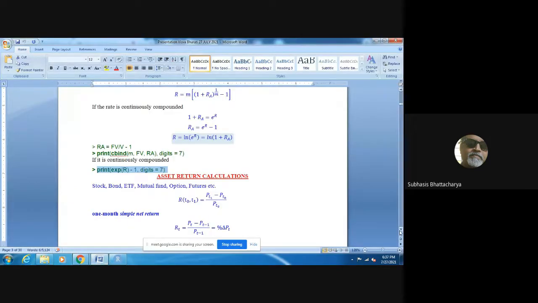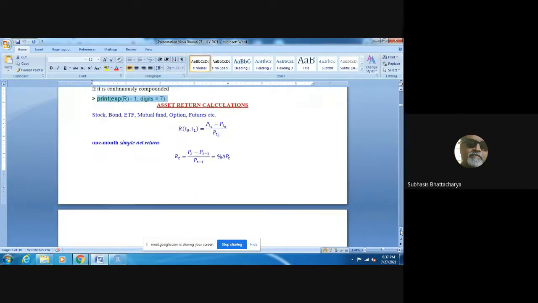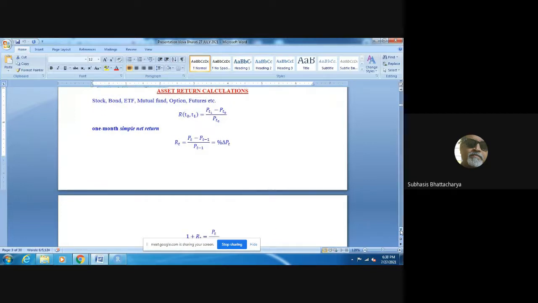Now just directly going to financial economics. So suppose there are stocks, bonds. We devise our return calculations for future price associated with the investment. We first cover the simple return calculations, which are typically reported in practice but are often not convenient for statistical modeling purposes. Then we describe the continuously compounded return calculations, which are more convenient for statistical analysis.